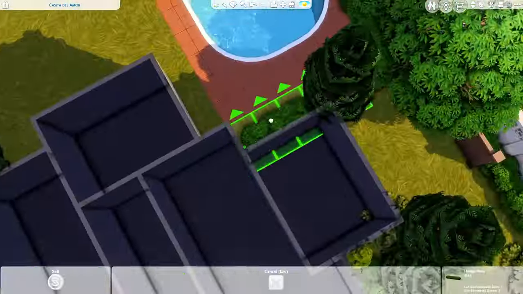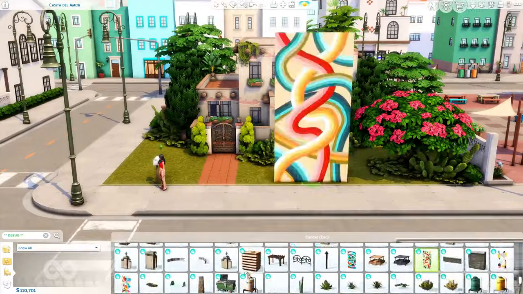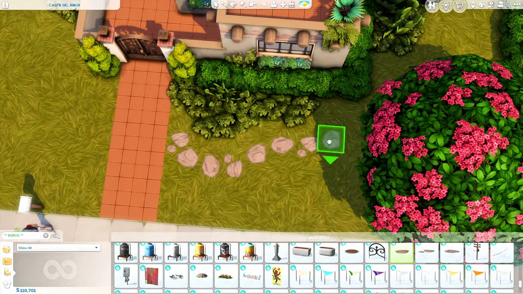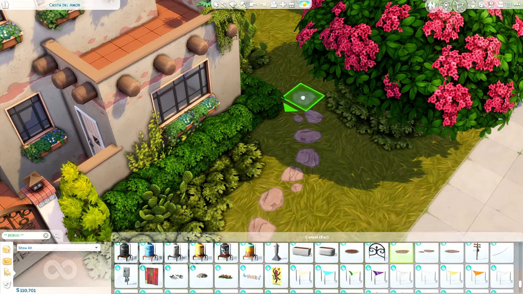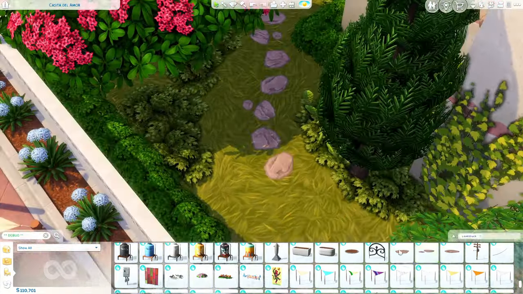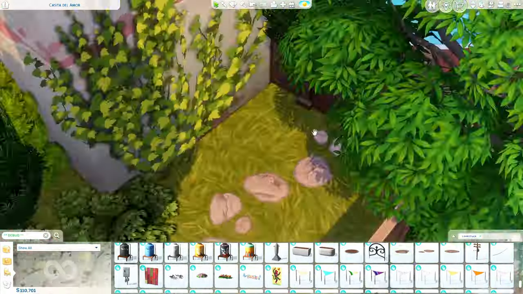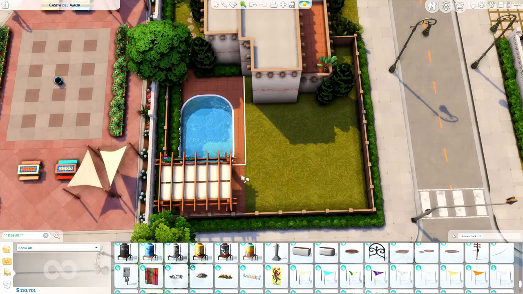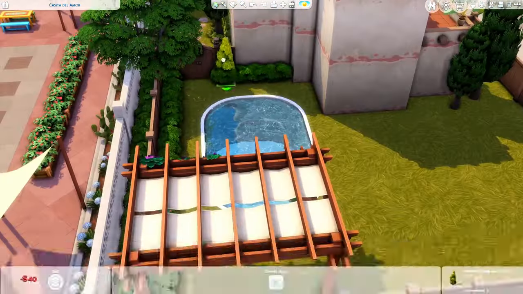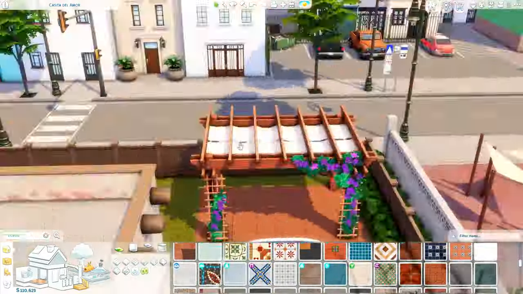I really wanted to put that round pool somewhere, so that was a given. I had to just figure it out, and I ended up putting it in the corner of the house. Now I'm just adding some stones on the grass to make their way. It's like forming a path to the backyard over to the pool area, and so I end up leaving the pool right here, right outside of where the back door is going to be.